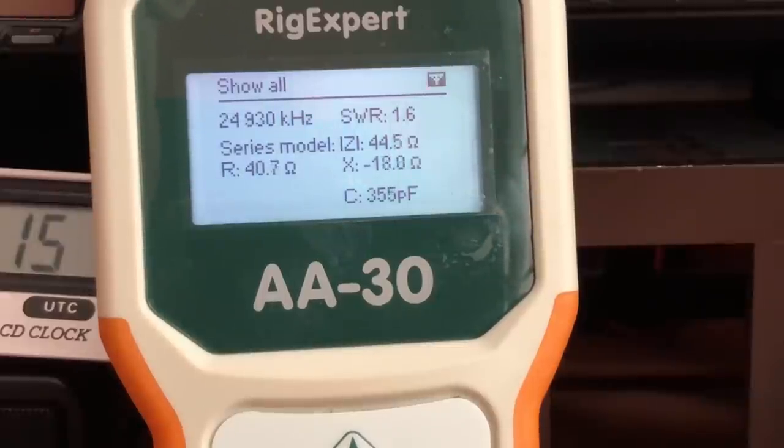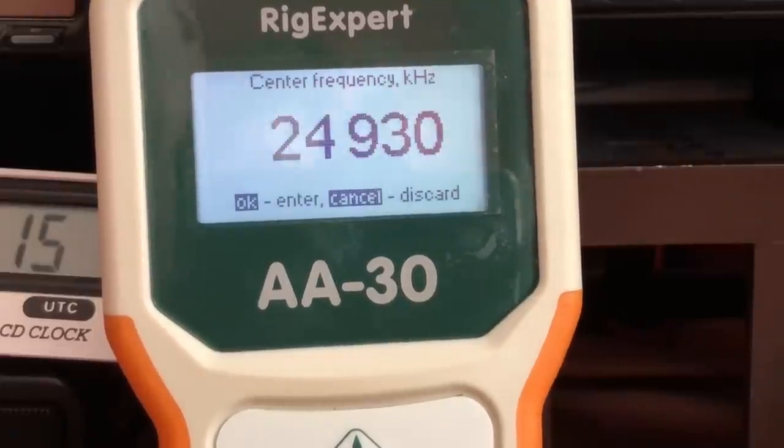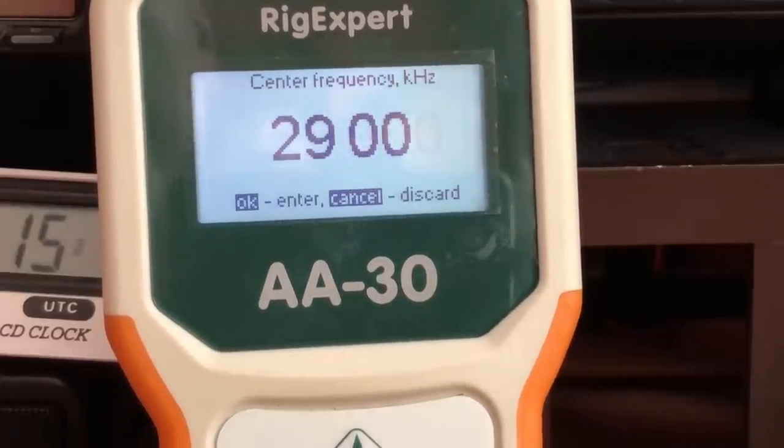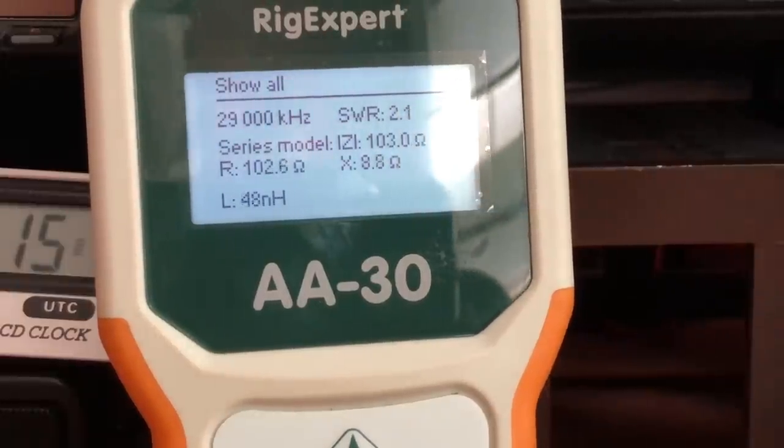Let's see here, what's the midway point here? 28. Let's go to 29. 2.1 to 1. It's not good, still usable.